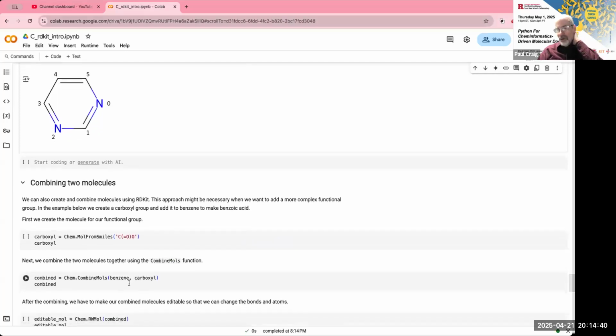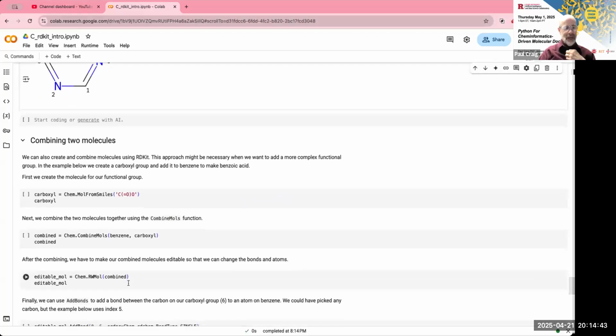All right. So the last thing we're going to do in this notebook is combine 2 molecules to find a new one. Now, what we're going to first do is create a carboxyl group. And so in order to do this, I've got carboxyl. So that's our variable. We're going to make a new RDKit molecule object called carboxyl. We're going to say equals chem. So this is calling on the chem part of RDKit, and then mole from smiles. We've used that before. And then in parentheses, inside quotes, I have the expression for a carboxyl group. So this is a smiles expression.